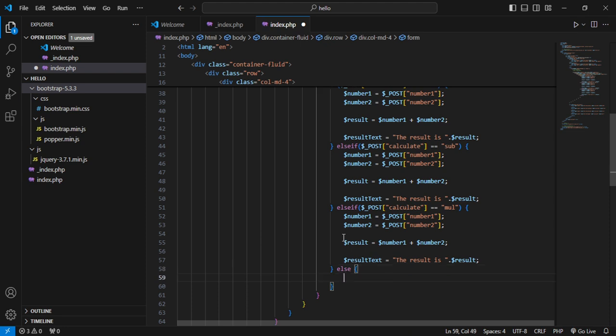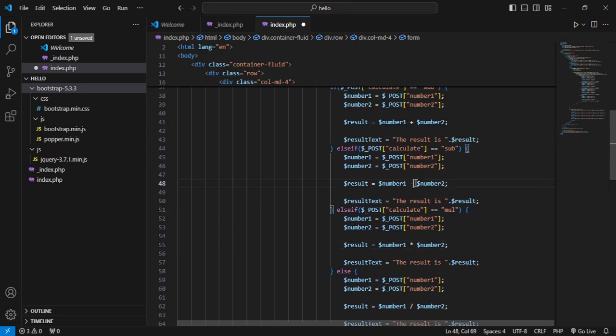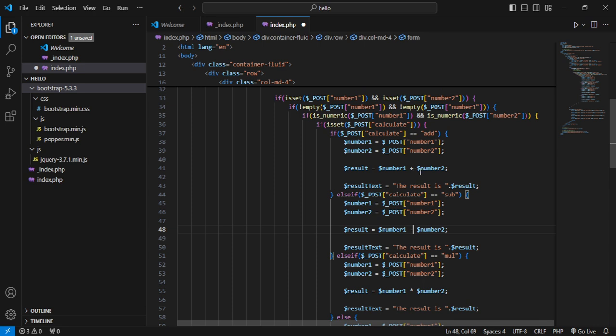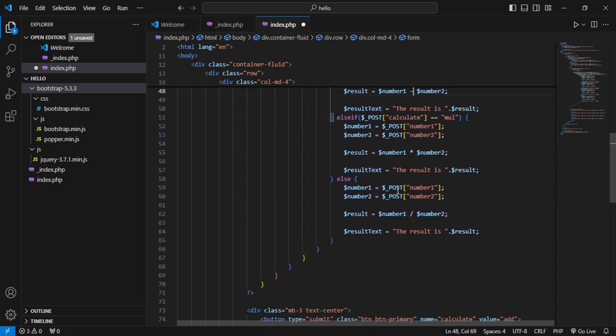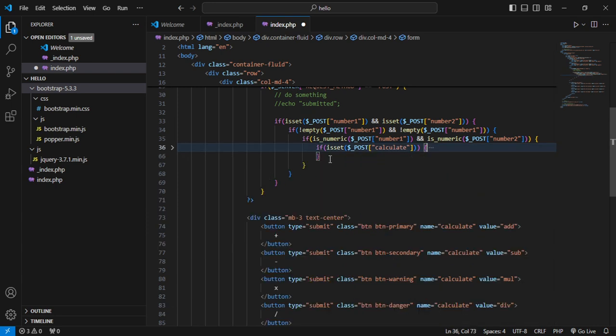So let's see how that goes. So you put this, we say here division, we say here multiplication, we say here subtraction, and we say here addition, right?